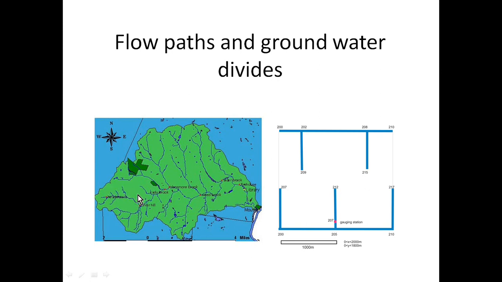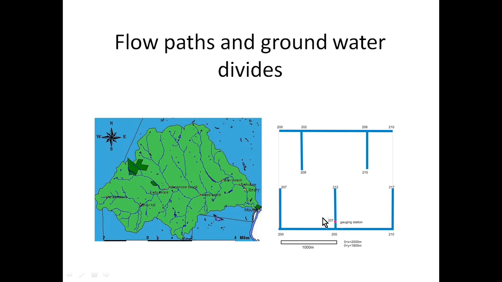So what I'm going to do is idealize this fairly complicated geometry by saying this reach here is the main reach of the stream, and these are tributaries. And this is another main reach and tributaries coming off of it. And so there'll be a divide between these two main reaches right here, and each one of these tributaries will have a capture zone. So if we imagine there's a gauging station right here, there'd be a region something like this that would feed water during base flow conditions to this gauging station.